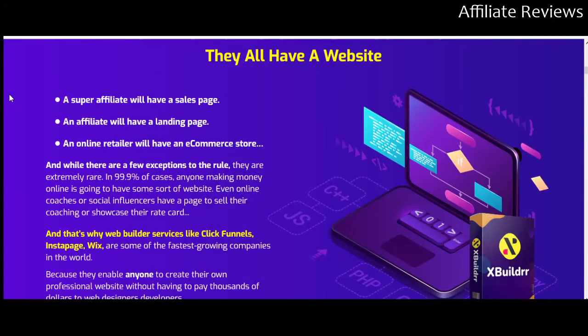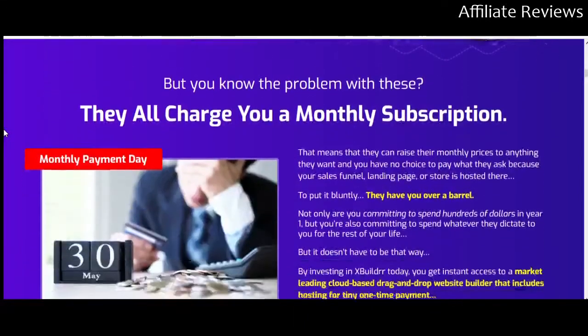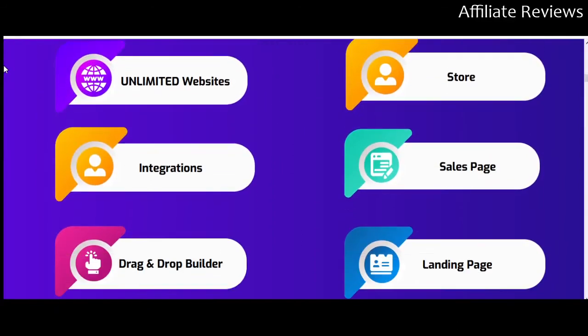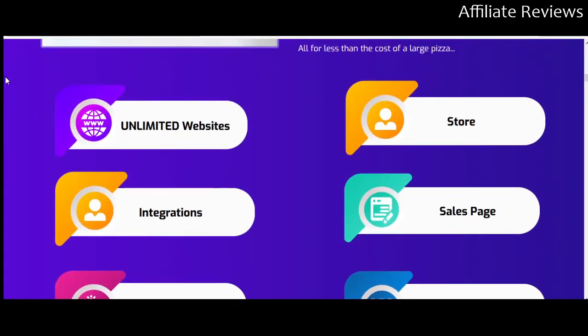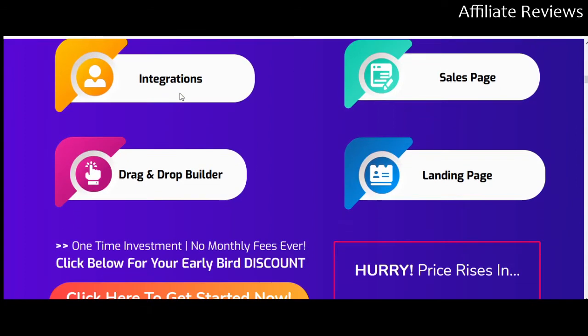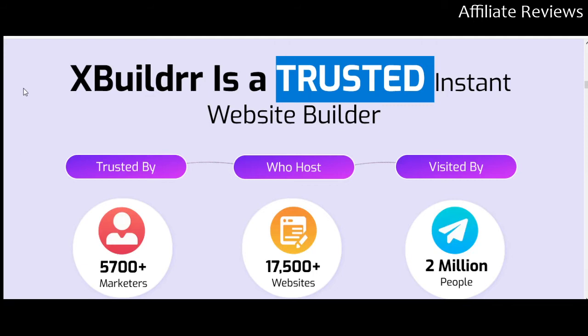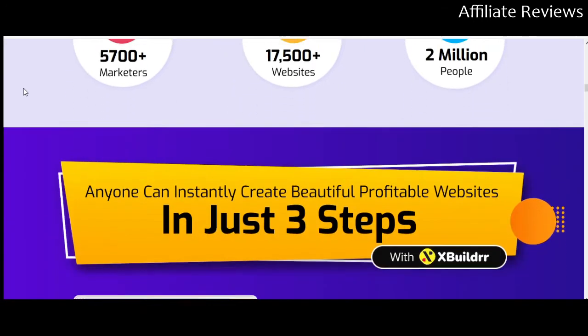The front end is going to be one purchase, one price. The sales page is talking about the importance of a site or a page, and of course the problem is that if you're getting started, you've got to register your domain, host your site, do the work of putting a page together. Legitimately, there are some hurdles to getting a web page up and running. This is going through the various things you can get and do with this — trusted instant website builder. I'm not entirely certain about that word, but we'll look at that a little bit later as well.